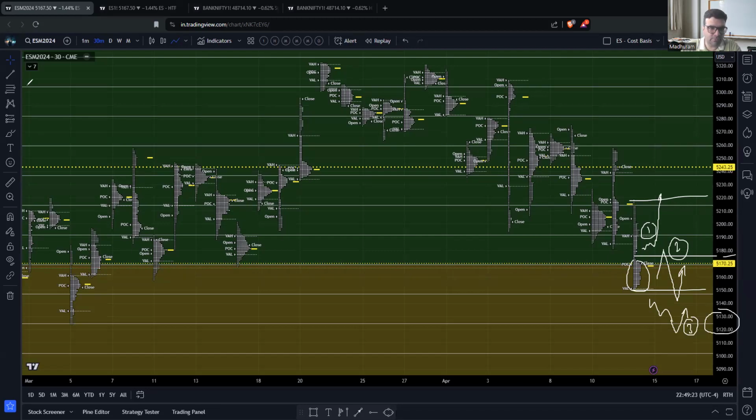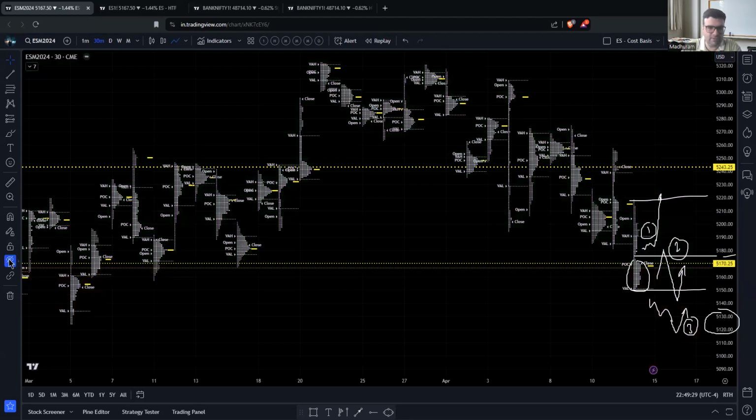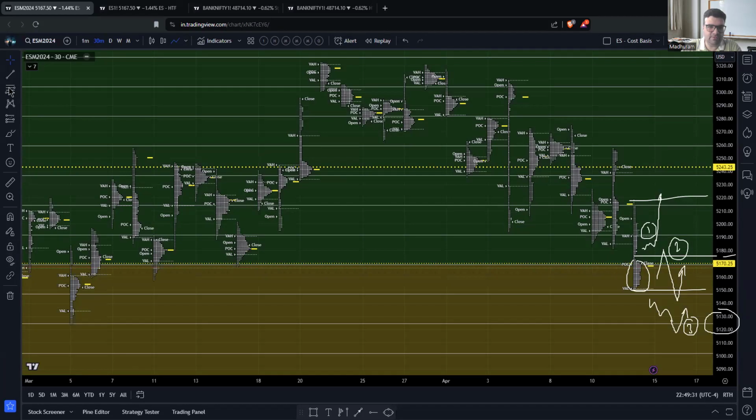Let me also hide this, right? So now you will be seeing clearly, but I use the balance levels or the balance zones. It helps me to identify where the ask is, where the bid is, where supply is present, right? But overall, these are the three auction development paths which I'm looking for. It would be quite surprising if we open with a massive gap up, because previously I'm seeing a single print here. This is where the supply will again initiate. But overall, these are the three auction paths, or the trade plans, which currently I have. And that is what I'll be looking for.